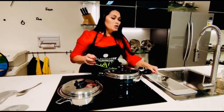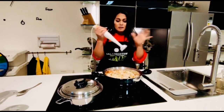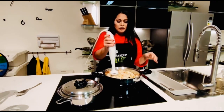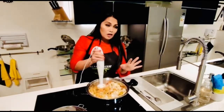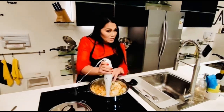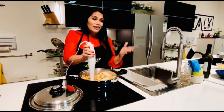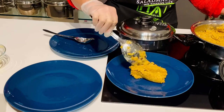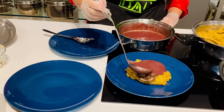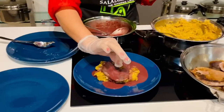Okay guys, so what we are going to do now is smash this. And I have a mixer, mixer in Italian. So we're going to smash it like that. We're going to keep the vitamins and minerals in our vegetables. We are going to cook this way. And of course, we have to use our Salad Master skillet, because it is the only cookware in the world that can retain 93 to 98% of the vitamins and minerals in our vegetables, guys. Just put it like that. Voila!